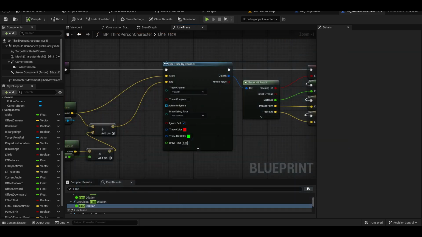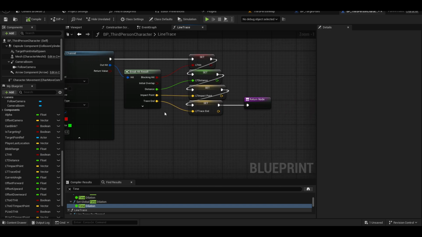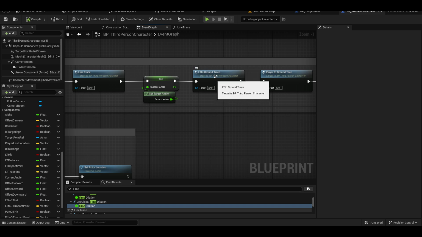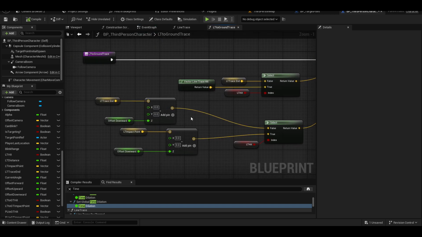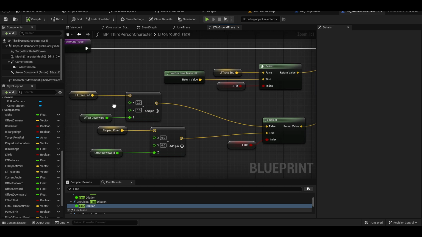Because clearly it hit the wall. Line trace impact point, then line trace to ground. So this one should be the one responsible for line trace to ground. So if it's true, line trace impact point, right?